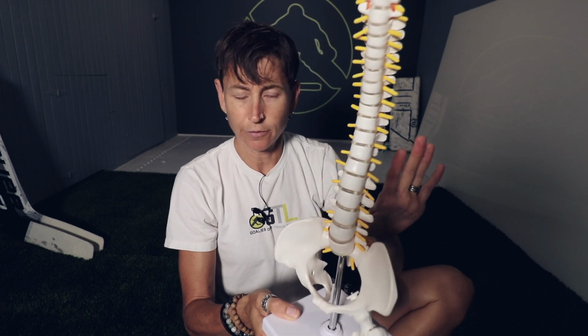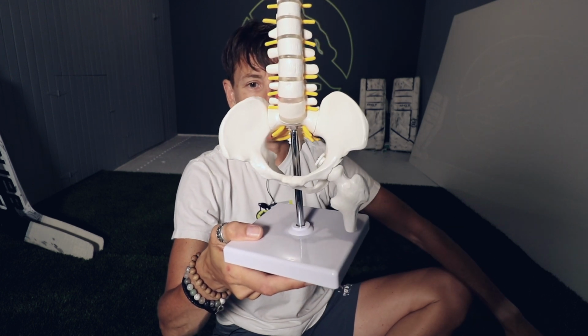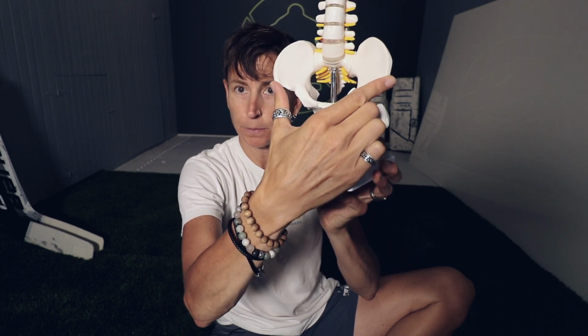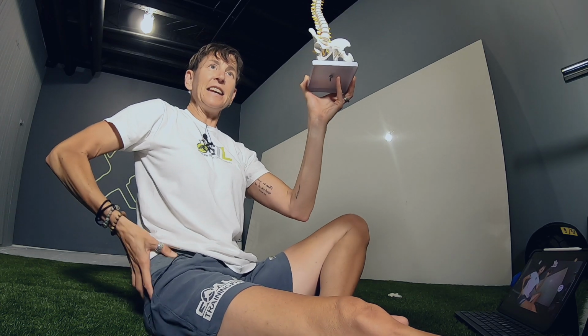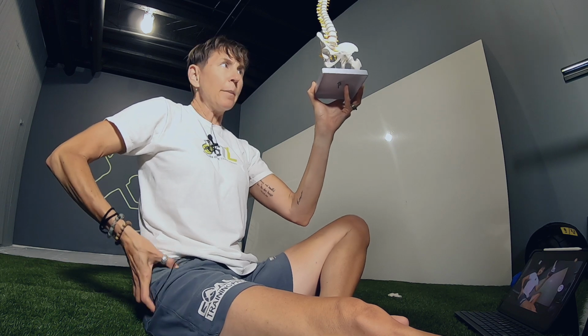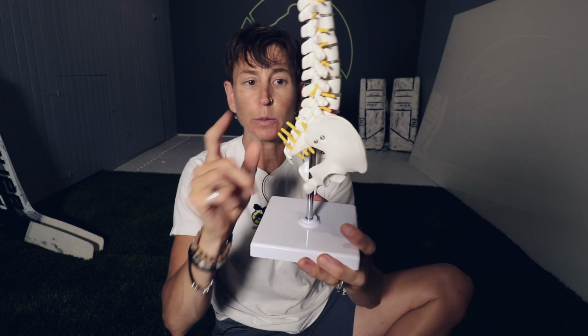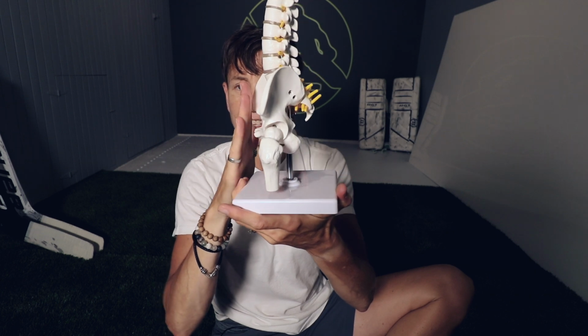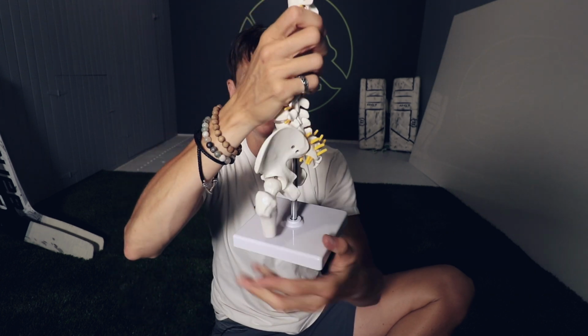There can actually be a little bit of movement. That's a story for another day. But today what we're talking about is neutral pelvis. So if we look at these landmarks, these bumps on the front of your hip bone, you can feel those on yourself. When you dig in here, that's the bony prominence you're feeling. This is called your ASIS, your anterior superior iliac spine. Back here would be your PSIS, posterior superior iliac spine. So when we are in a neutral pelvis, basically our ASIS and our pubic symphysis are on the same plane.